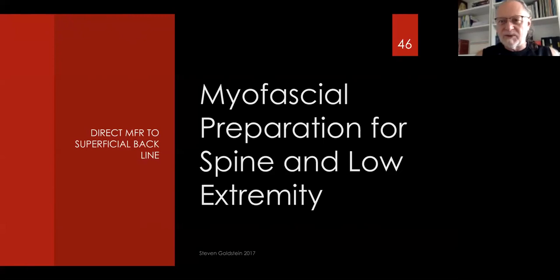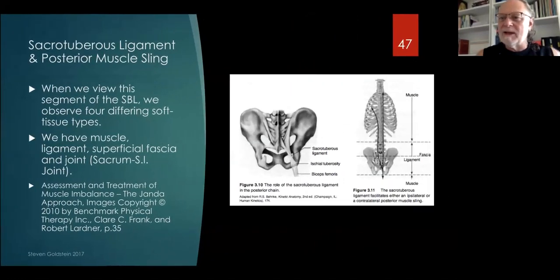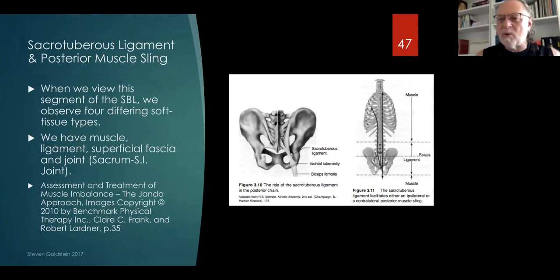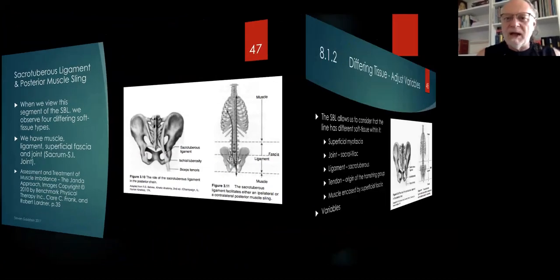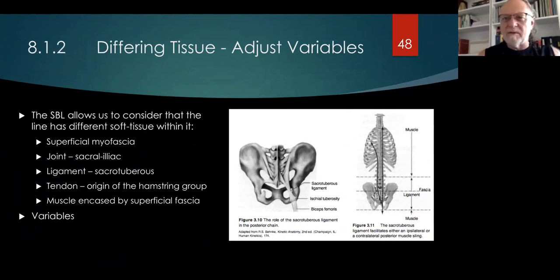I also have to do some preparation for the neural treatment. So we'll look at the lower extremity, the superficial backline, and we'll bring in some quick work that is usually in greater detail in my myofascial classes on the muscle, fascial, ligament, muscle interface of that area of the posterior superficial backline. And I'll teach you a sacrotuberous ligament technique if you don't know it, just so we can do a straight leg raise to accurately read it. So sometimes the preparation has to be done so that we can go ahead and work the nerves.